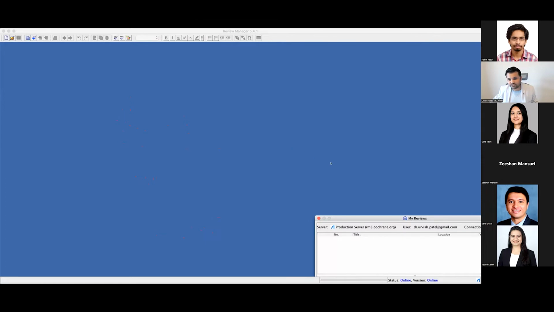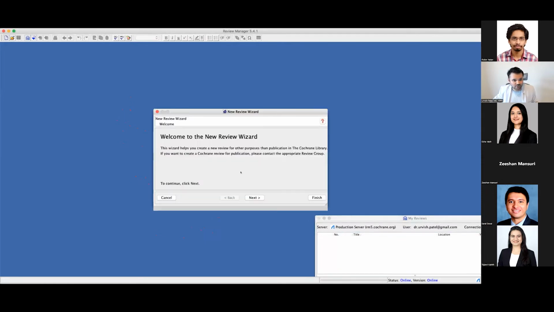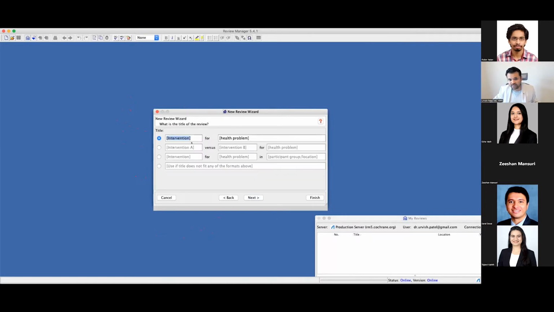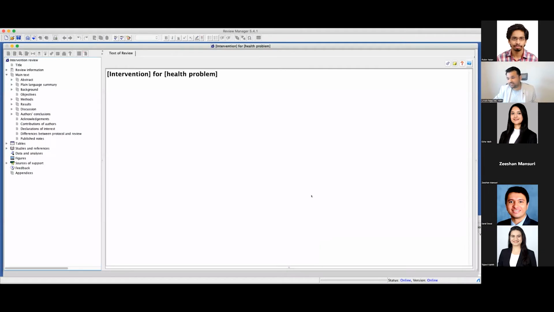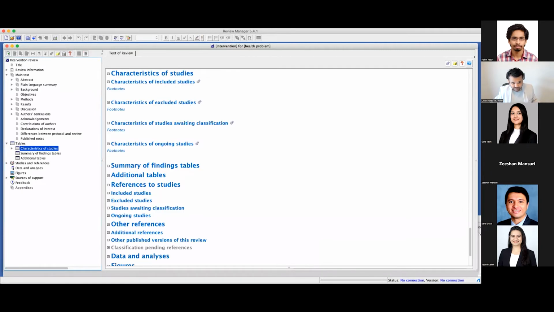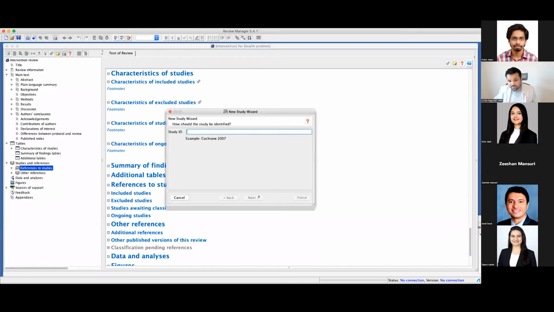Once you have the software with you, you start with your actual study, whether it's an intervention study or not. You put intervention 1, intervention 2, for what problem you are doing it, and you are going to have the full length of review. Then you will have this type of window. After that, you add the studies you decided on in your inclusion criteria, and you can add all the study characteristics here. You can add your studies, let's say, Patel et al.